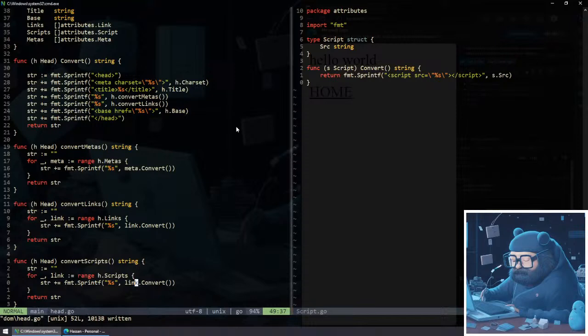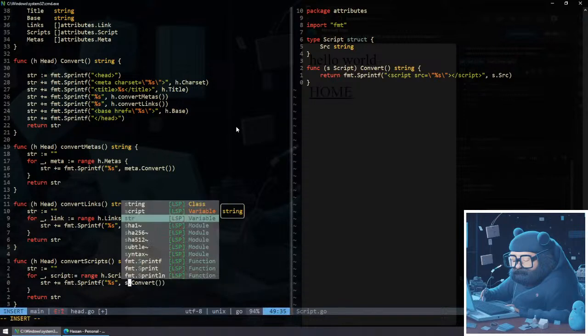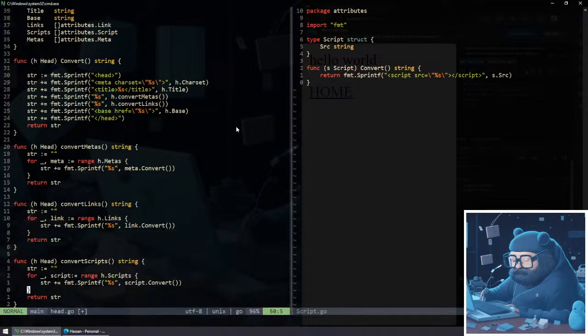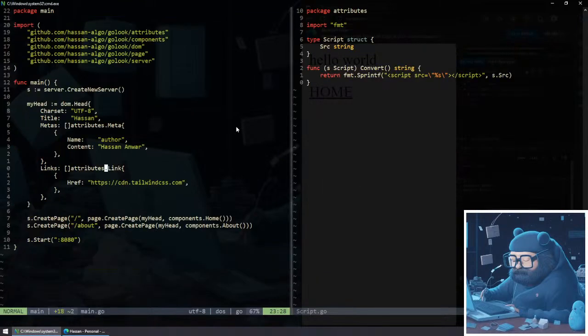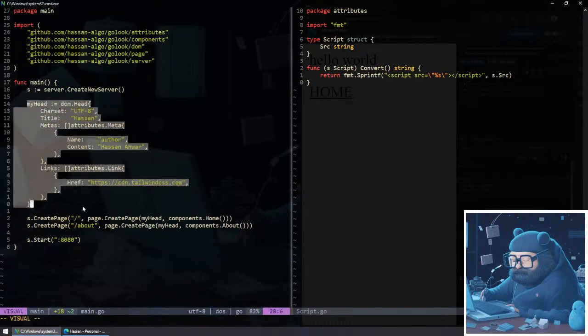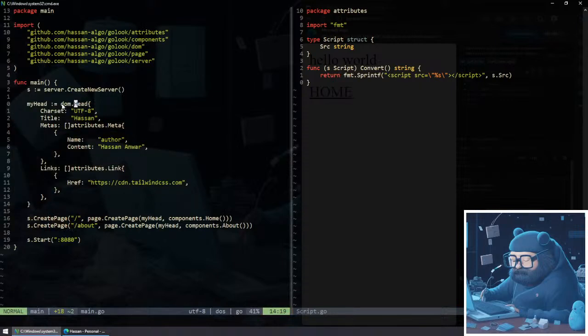How we can test it, we can go to our main function. One second. Let's just rename this to be script and import script. Perfect. And we can go back to our main, which is our new page creation. So this is our header. We have our head tag, and this one is in here. This is pretty much the same. I just wrote my name in here.